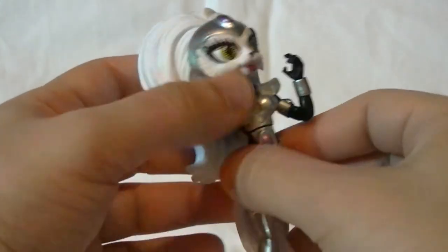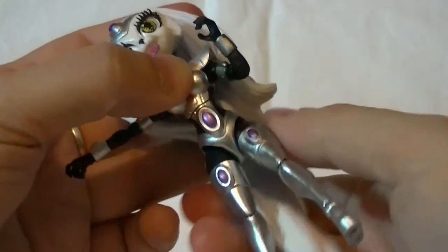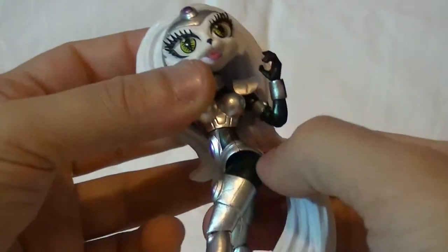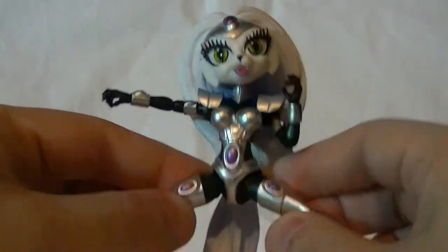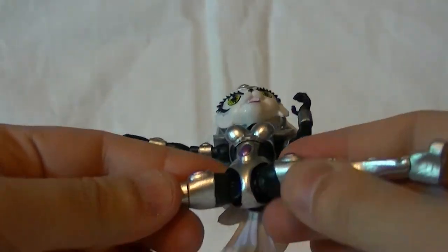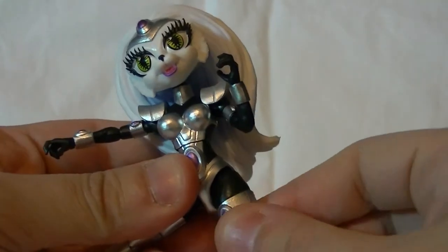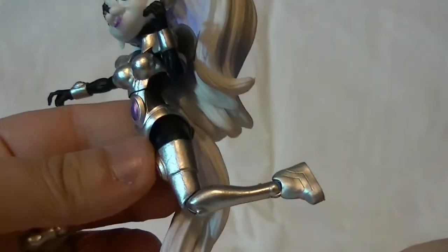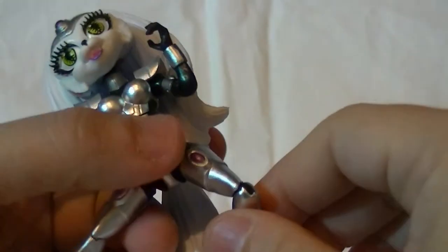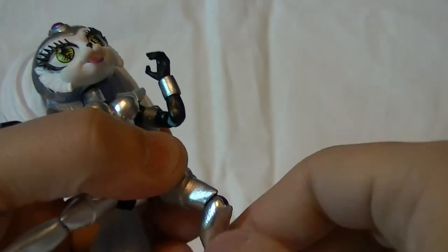She has a waist joint. It's up here in her upper torso, which seems to be the best place to actually put that, given the way her hips are sculpted. Her hips get a pretty good range. They can go out pretty far. There is a thigh swivel positioned inside the hip. And she gets really good 90-degree knee bends with some swivels. No double joint, but given the sculpt of her legs, that's pretty okay.